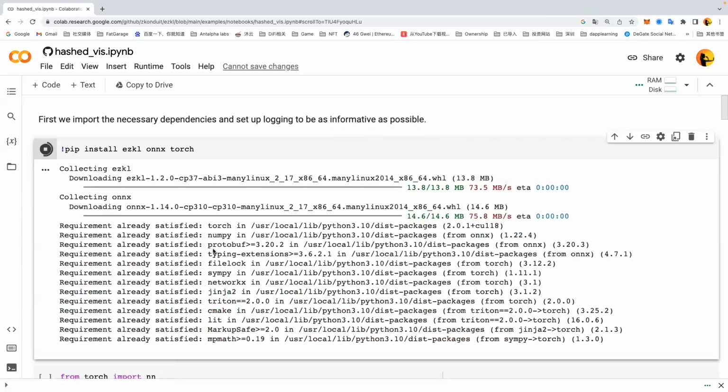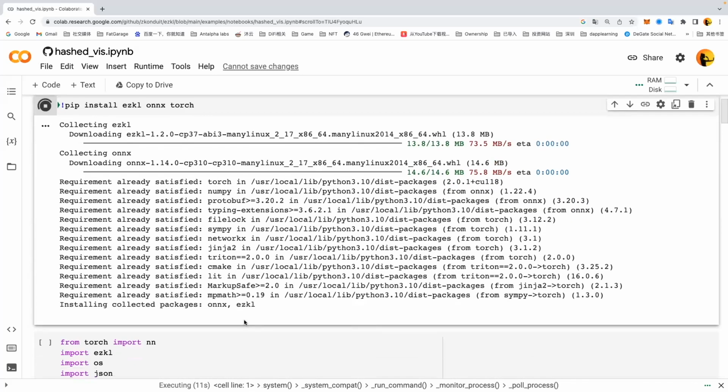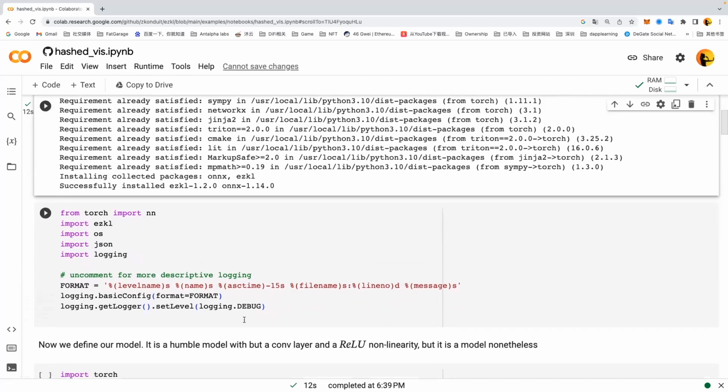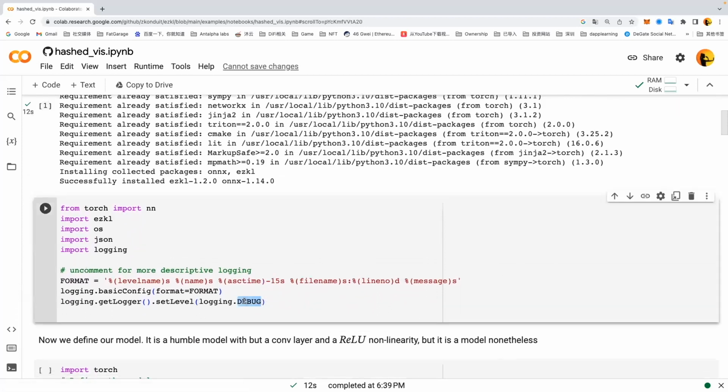All right, it's installed. That's it. My job's done. Let's not show the output, because it creates very disgusting logs.